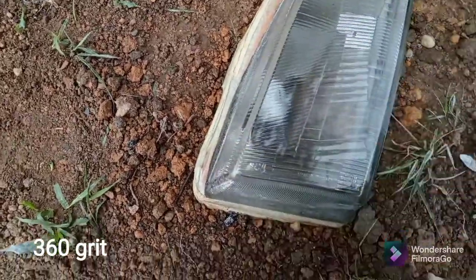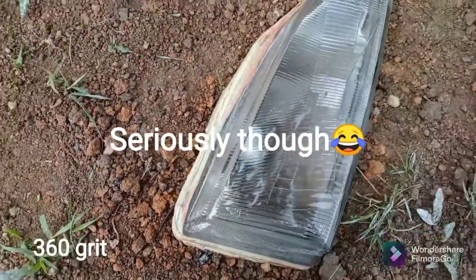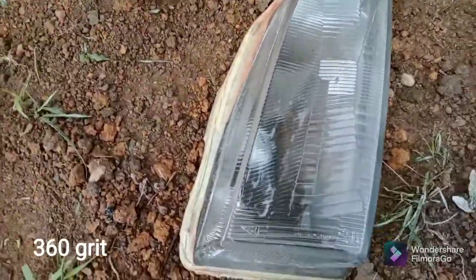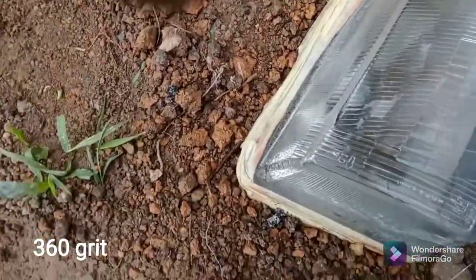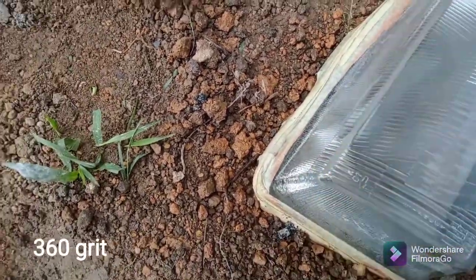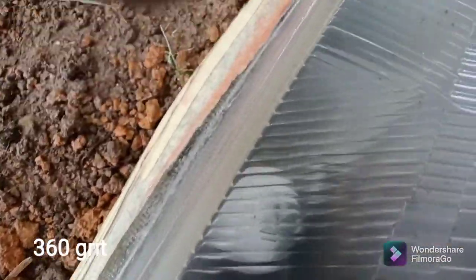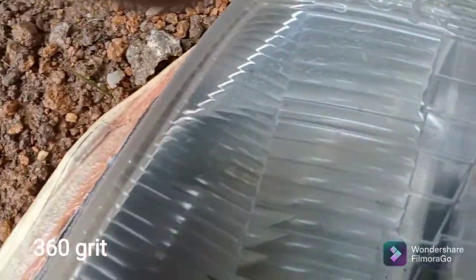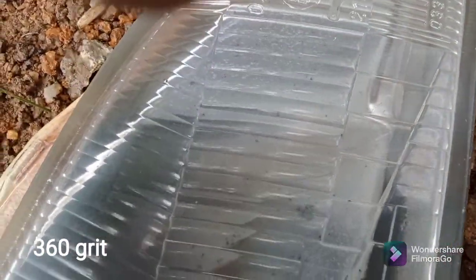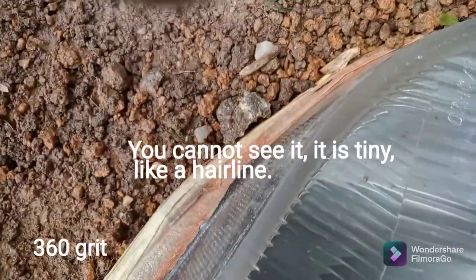I start to think I don't know what I'm doing, but yeah, I think we get a promising result here. All the small scratches are gone, except at several areas like over here, because the sandpaper already clogged.